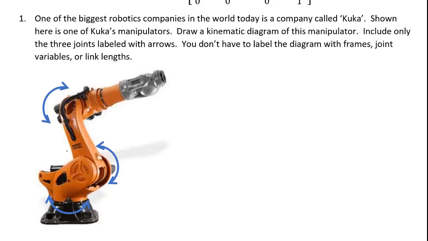The first joint has its axis of rotation vertical. Then the axis of rotation of the next joint is perpendicular to the axis of rotation of the first joint, and the third joint has an axis of rotation that's parallel to the second joint but perpendicular to the first joint. So I'm going to draw that here. We'll do a cylinder. That's how we represent a rotational joint, a revolute joint. And this revolute joint has an axis of rotation that's up and down.